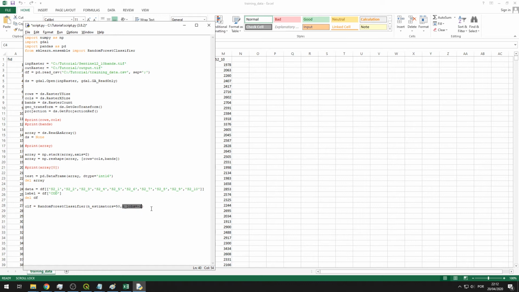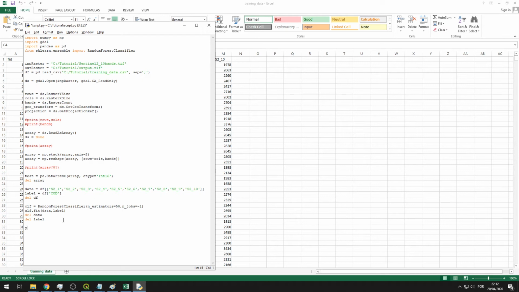This is going to force the program to use all CPUs. Okay, and now we can delete data and label. Okay, so this piece of code trains the classifier.